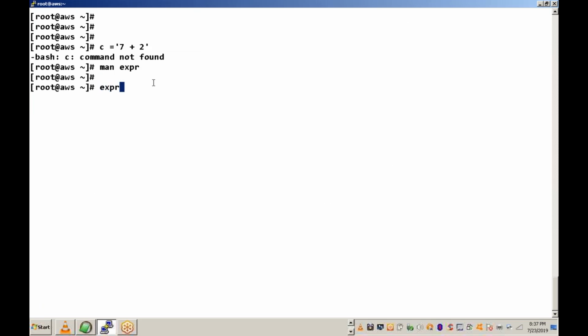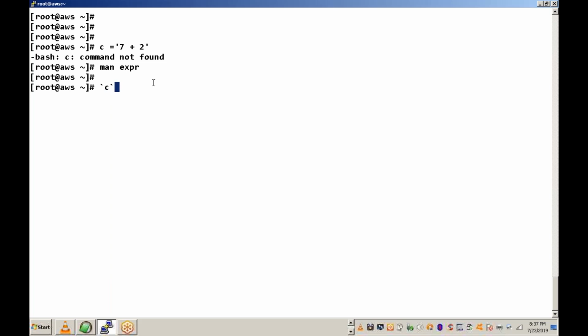Okay, expr is nothing but adding the values. What I'm doing here is some operation, that is the expr. If you want to do any operation in the script, you should use the backticks. What is the meaning of the backticks? Backticks will execute the commands which are between these two backticks. The command will execute at the OS level and it will assign to the particular variable.